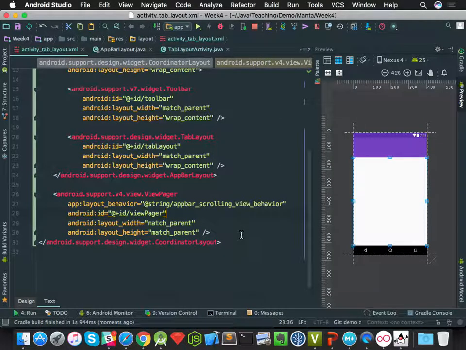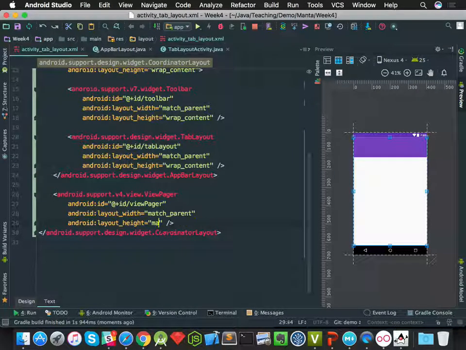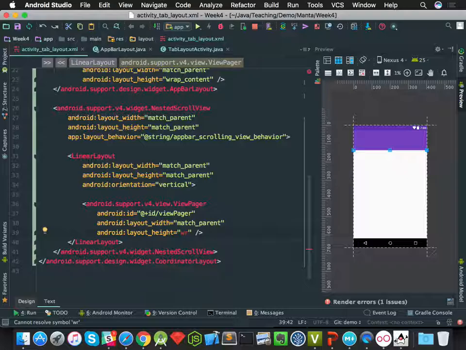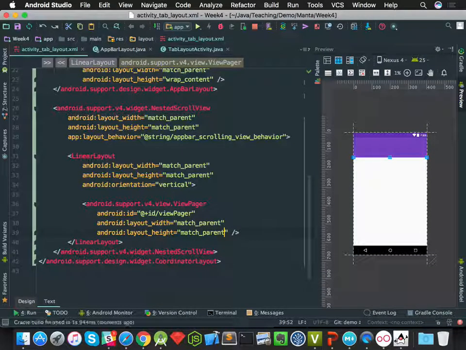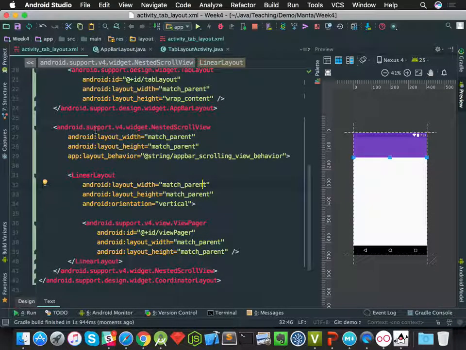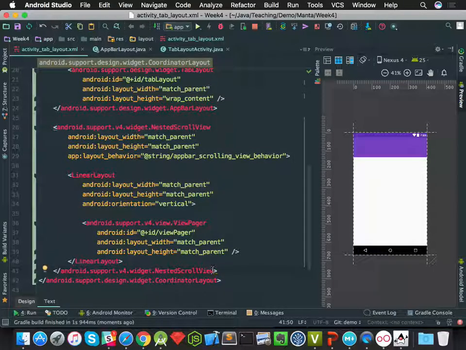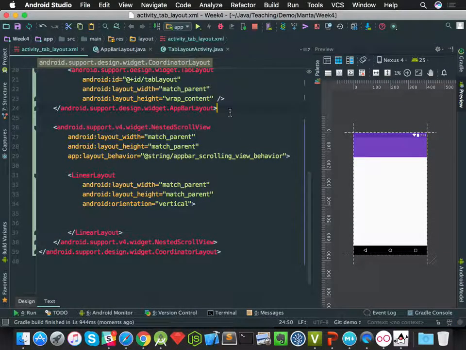Okay, so inside the scroll view you have to specify the height, because the nested scroll view gonna have ability to scroll forever, right? So it's not gonna accept match parent, so you have to have the height. Okay, so I want to put the nested scroll view here because I want to demo the scrolling behavior later. So for now, if you just want a view pager, put it as I did one minute ago, just put a view pager with the layout behavior and you're good to go.